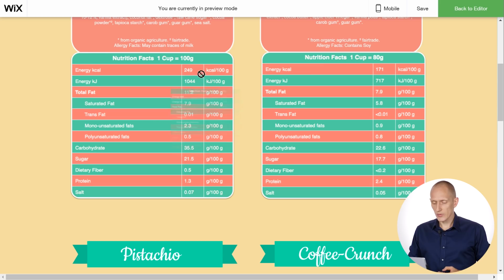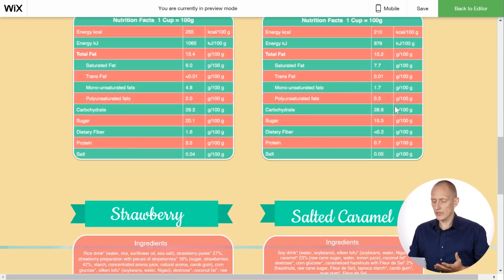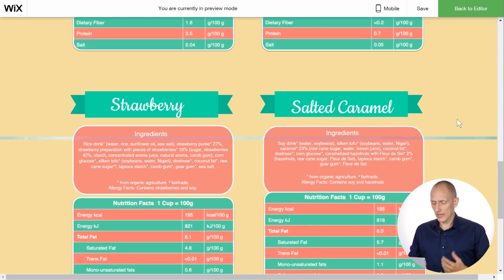But also these ingredients, we notice this is actually an image. Each of these is an image. And this is another one of those things that is just not ideal. Probably there's no good way to make an actual table in the content here. But if you have this as an image, you can't update it. It's also no good for SEO, right? Search engines can't read this. And it's very difficult to replace these images. You have to remember where those image files are, then edit those image files, and upload the new one if you need to change anything. So this is just an example of where it's just not ideal.